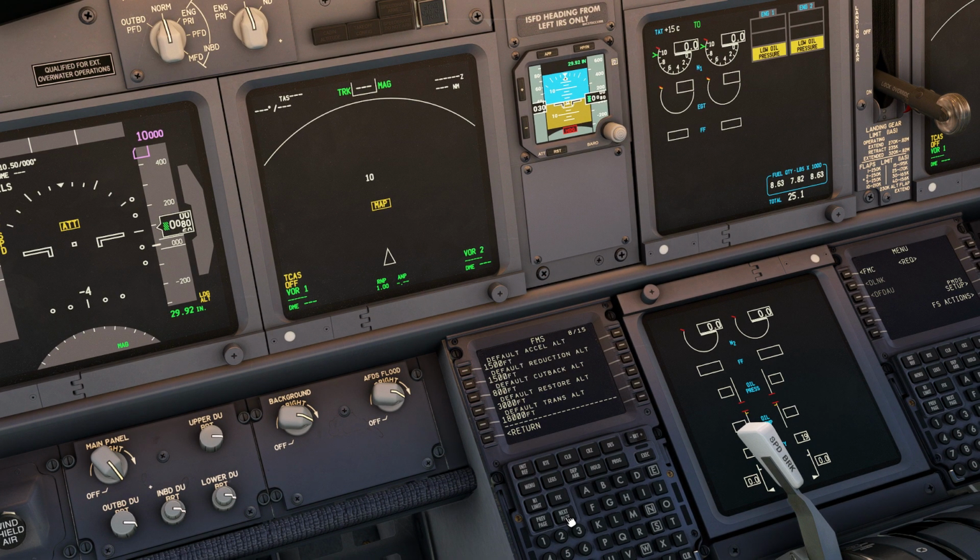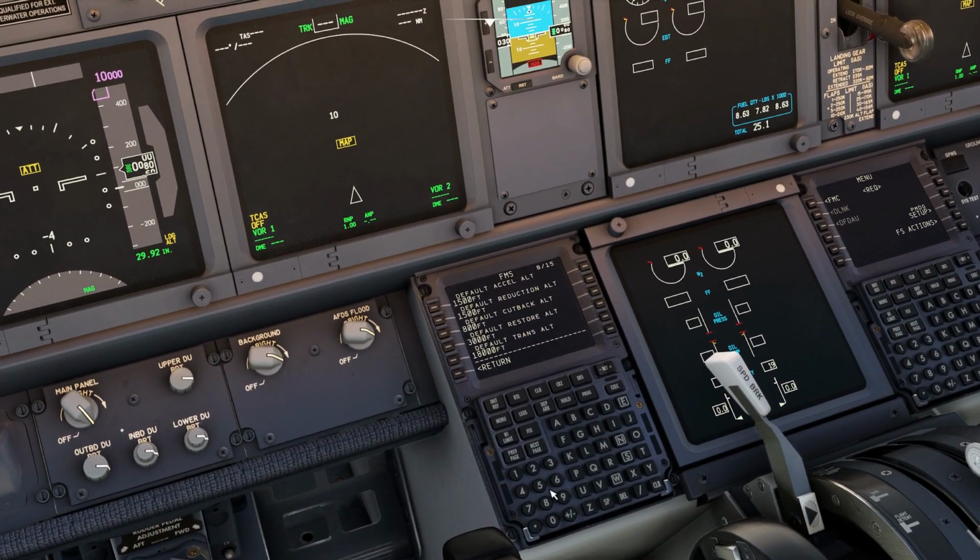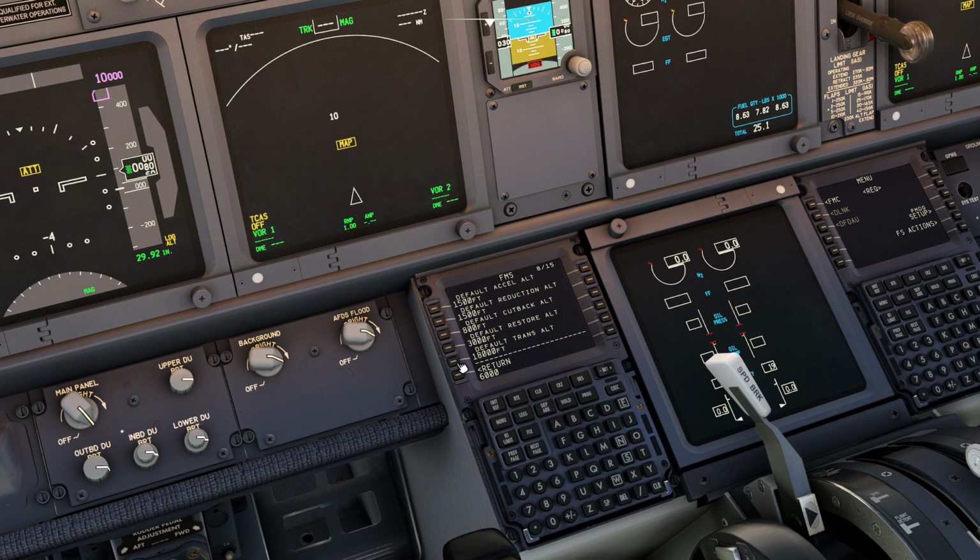Acceleration, so we've got acceleration altitudes, etc. Default transition altitude, that changes because it's British Airways. 6,000 feet, job done. Default transition level, FL 60. Okay. Oops. FL 060. There we go. That's what I want. Maximum fixed page is 6. Fine. Descent speed. Descent underspeed margin 15. Yep. Auxiliary fuel system none.